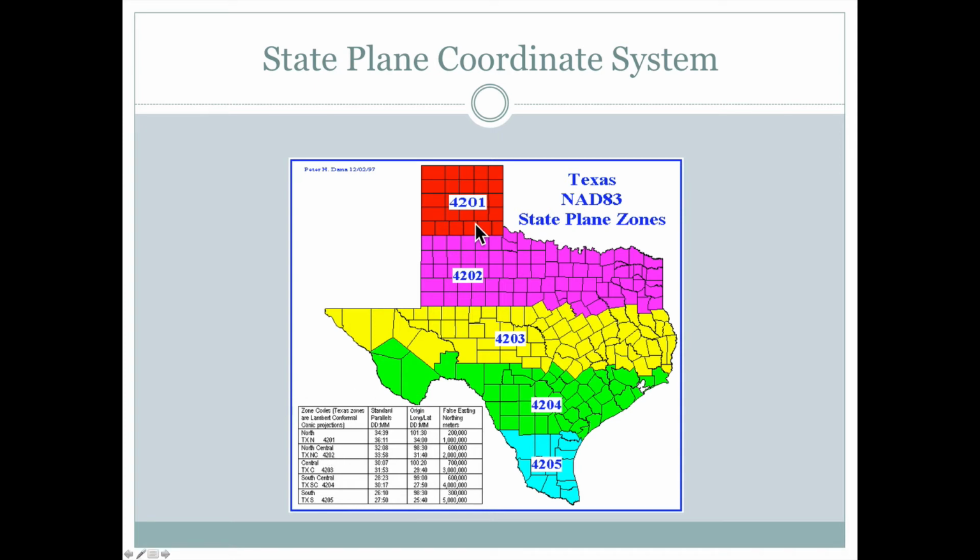If we look at the one for North Texas here, 4201, we can see that there are 2 standard parallels, and they're arranged so that there'll be minimal distortion along 2 lines of parallels that run through that area of 4201. So why doesn't 4203 use the same one? Because they would be way outside of those 2 standard parallels, and they would have a lot of distortion associated with them. So 4203 has their own 2 standard parallels that are both south of the ones in 4201. And in that way, they're able to minimize their distortion throughout this area here.